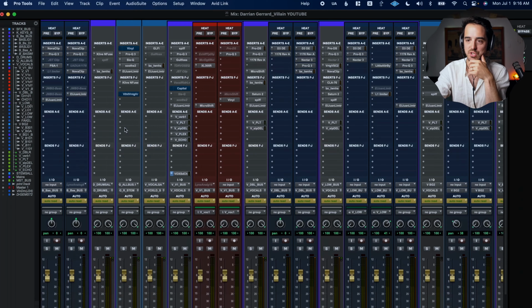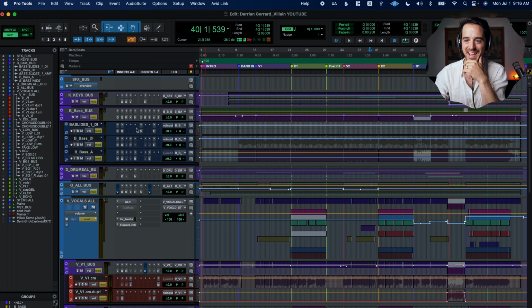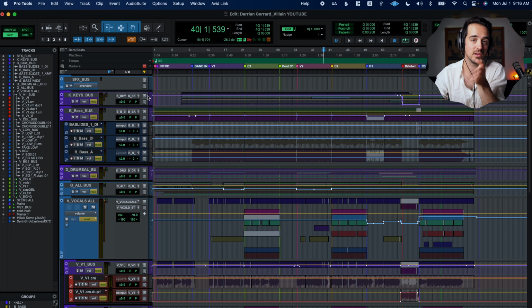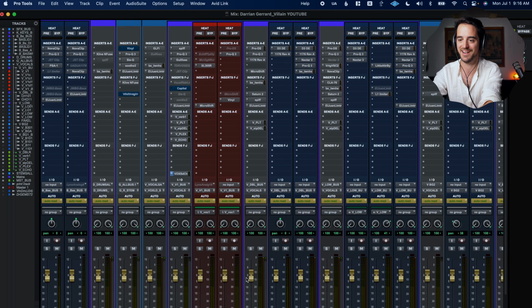When I first got Pro Tools, just like Pro Tools 7, I think, back then, I had no idea. I didn't know how to even change windows like this. I don't think I could even see inserts. So I had no idea that you could even place plugins as inserts. So what I would do is use Audiosuite, which, I mean, got the job done, but isn't ideal either.